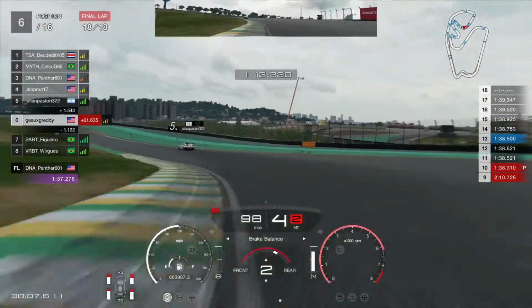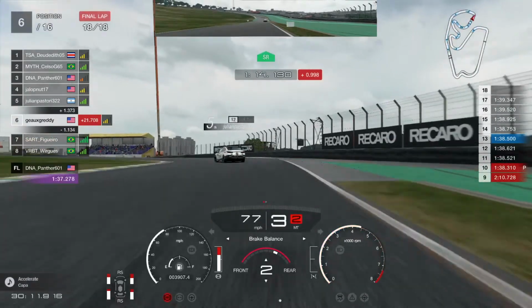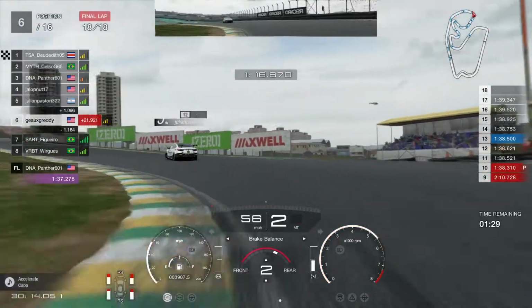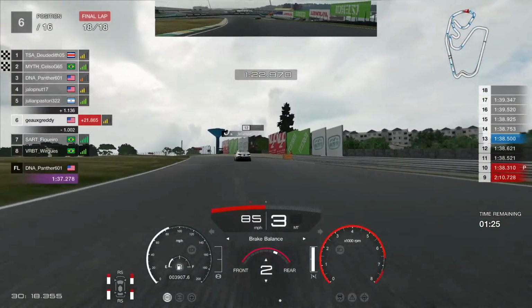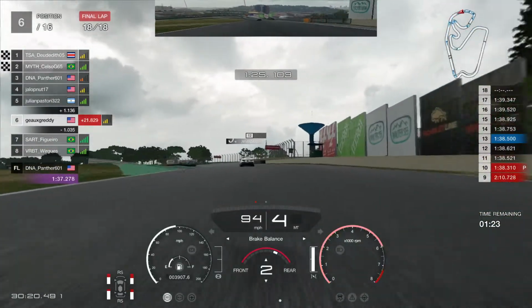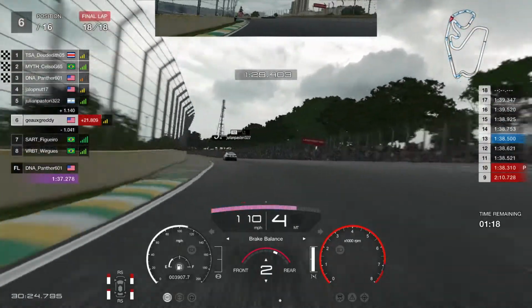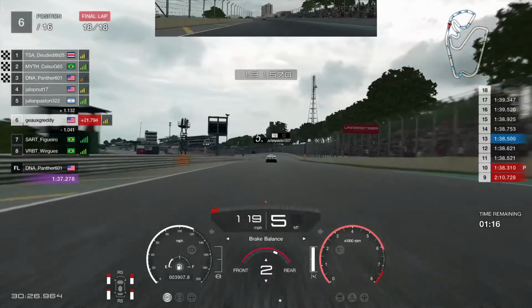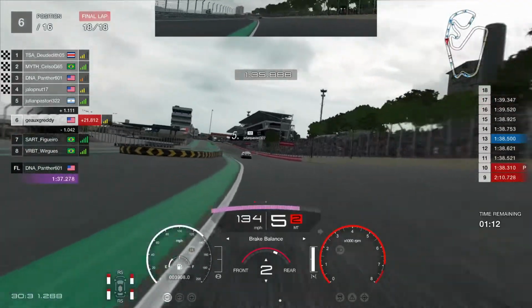If he can make a mistake on the final turn, it is possible that I can get by for P5. Get on the brakes there well before the 50 board, and I'm just reeling him in. But I don't have enough real estate, just running out of ground to be able to make the pass. Coming out the final turn right through here, and it's not going to be enough to make up all this ground on P5. So I am going to hold on to my 6th place position.